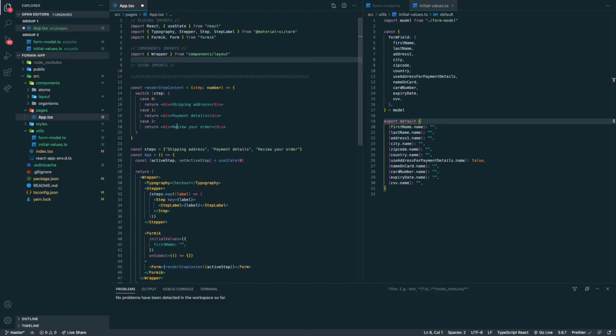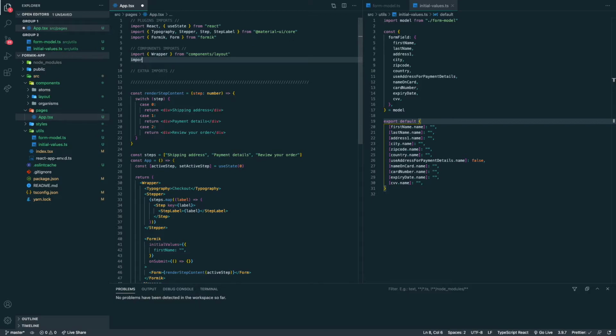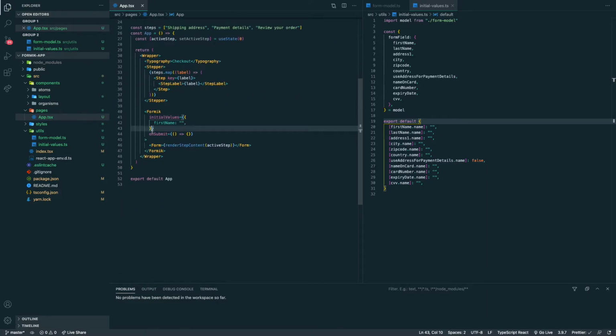And now let's just hook it up with our Formik form, so it receives all the fields that are going to be in our form. So let's import it from utils, initial values, and now we have the initial values. That's a default export. Initial values. Yep. Let's put it right here.